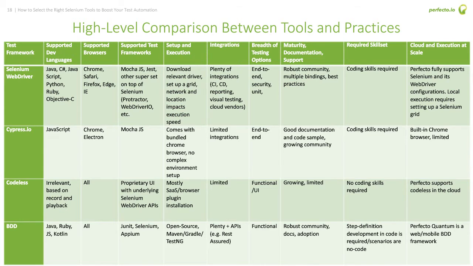So Selenium is not by any chance where it is because it's a good framework. It's a good framework, but also it's a good framework that is fully supported by a large community, which makes it so powerful as it is. The downside of that, you need to be very technical to work with Selenium, okay?